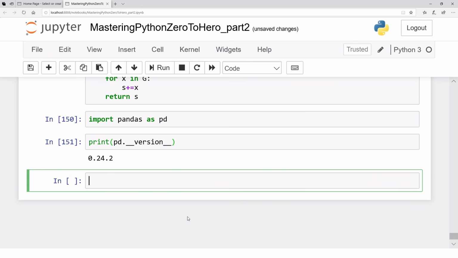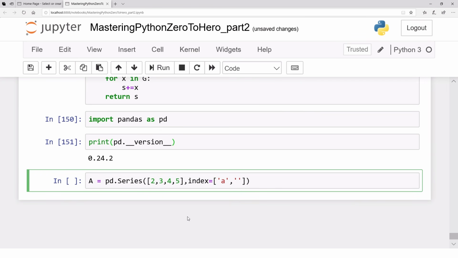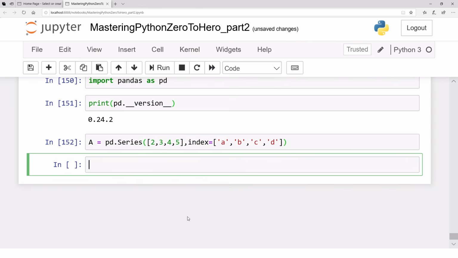So let's create a variable, let's say a, as pd.Series, and there we just give a list of some values, 2, 3, 4, 5. Let's say these are the values, and then we can give index as another list. Let's say the indices are A, B, C, and let's say the index of 5 is D. So now the Series object, the Pandas object, is created.